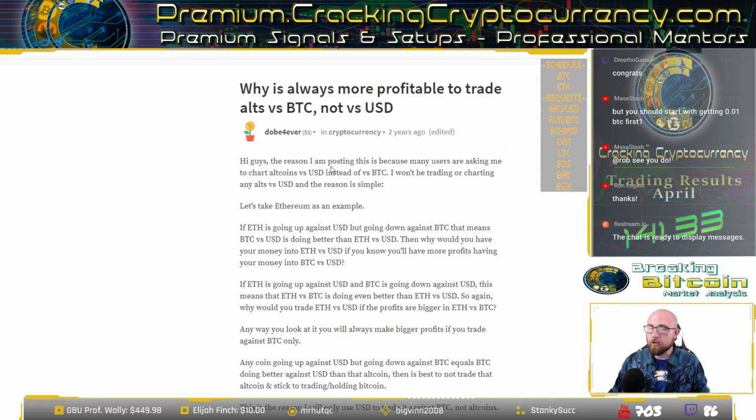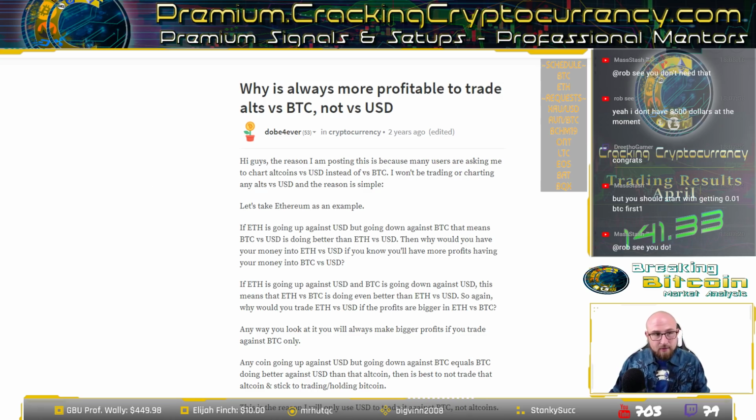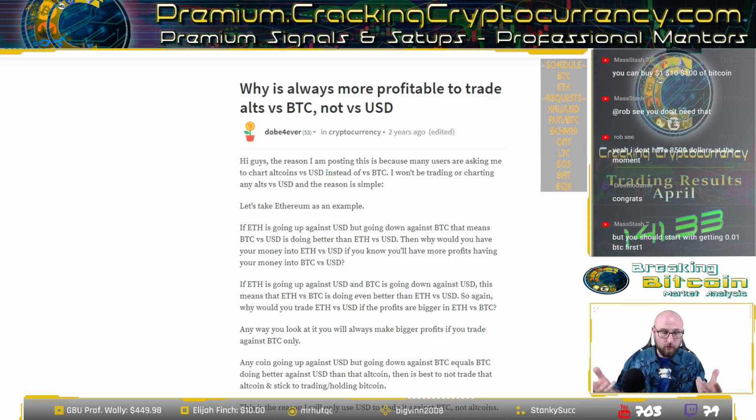Okay, so let's go over this article before we begin the daily scan. This is a couple years old. One of the members in the premium group DM'd me and asked some questions about risk management, or about how to value our portfolio. Should we value our portfolio in Bitcoin, or in USD? And the answer is USD.